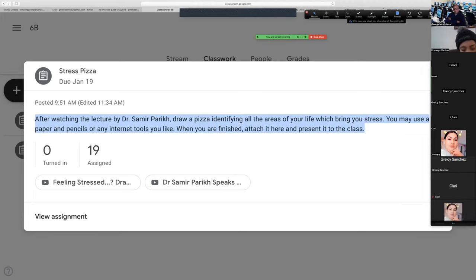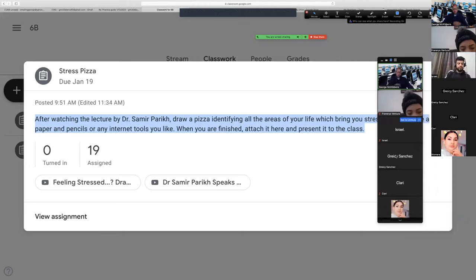Israel, would you turn your camera on, please, and give everyone a demonstration? So, Israel, show everybody what you drew. Just hold it up. Hold up your pizza that you drew. Okay, see, Israel's got his pizza. Very simple. Now, he might add a few more details between now and Thursday. But now, Israel, take your phone and hold it up next to your paper. I just want to do this so everybody understands what to do. Okay, perfect. Now, Israel, when you are finished and you've added all the details that you want, what are you going to do to attach that to this Google Classroom?